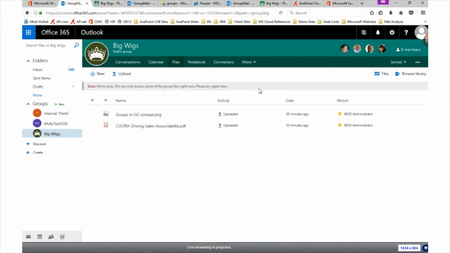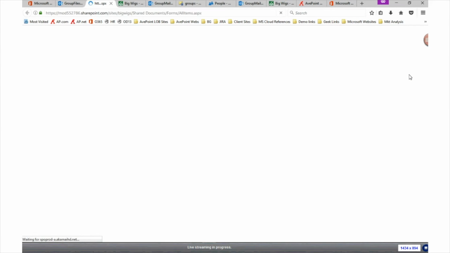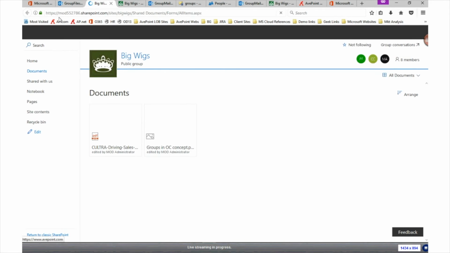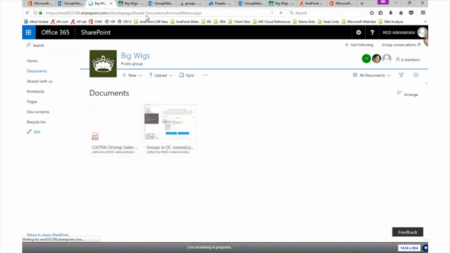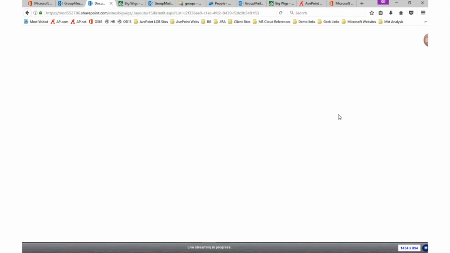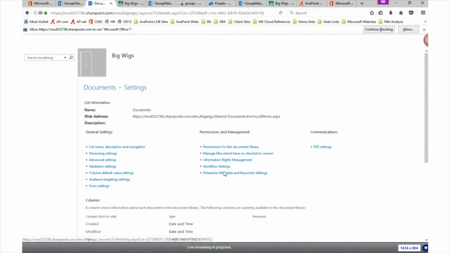If we go over to the library for the group, now what we're actually accessing, if you follow the URL, is the shared documents library for the team site that this group is in. Okay, so you can see the path here. It looks just like a normal SharePoint path, and it functions very similar to a normal SharePoint path. If we come in here, we can get into our library settings. Okay, and here's where it gets interesting. We all recognize this page, right? This is a typical SharePoint document library page.